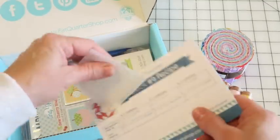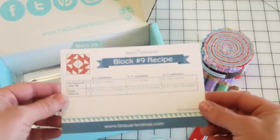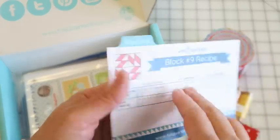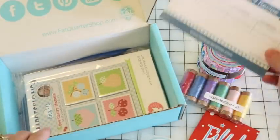All right, we have our Sew Sampler sticker, which they always put in there. I haven't actually used those yet, but they're still cute. There's also this block recipe for this new block right here. It's a cute one, and then there are instructions as well in the back. So this is block number 9.